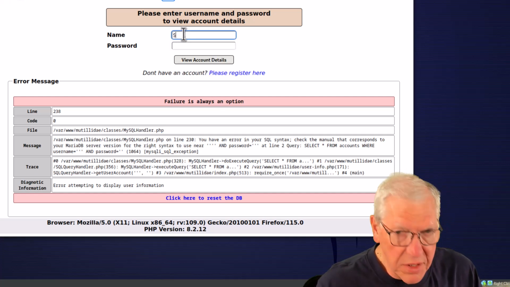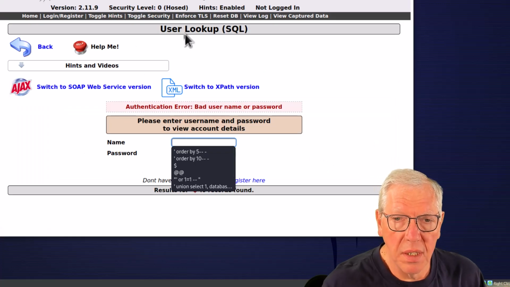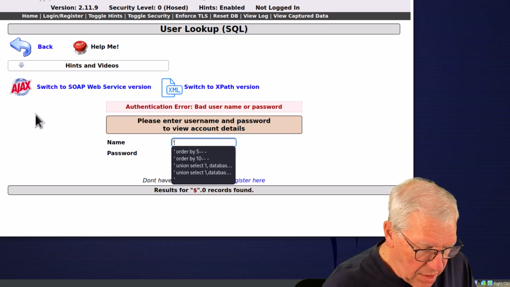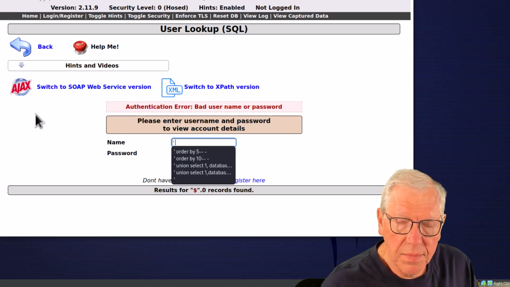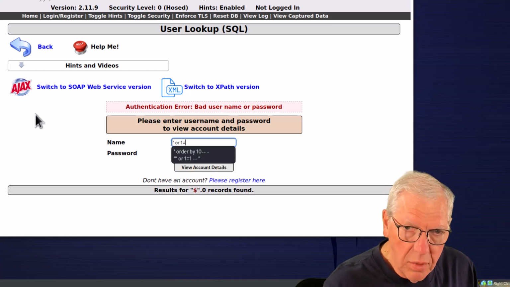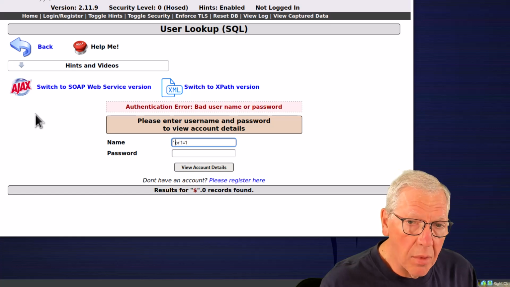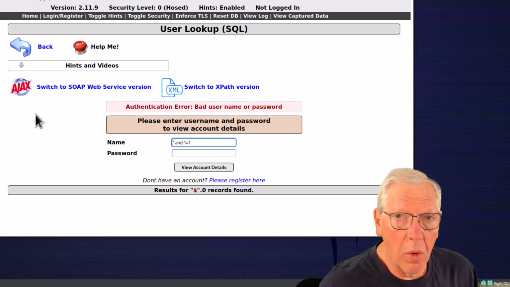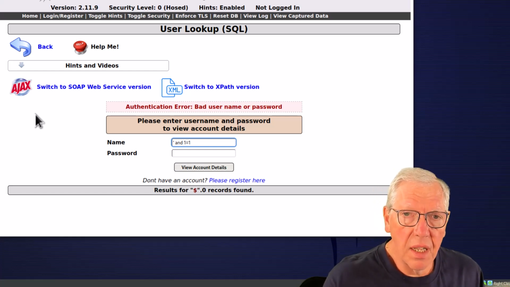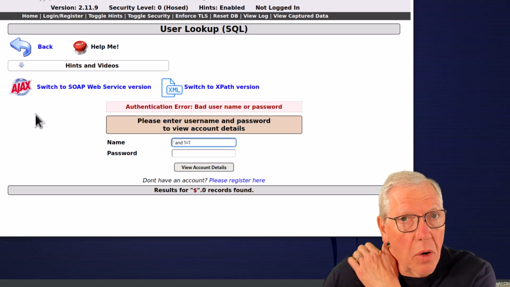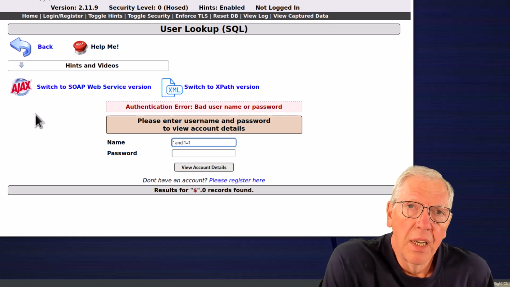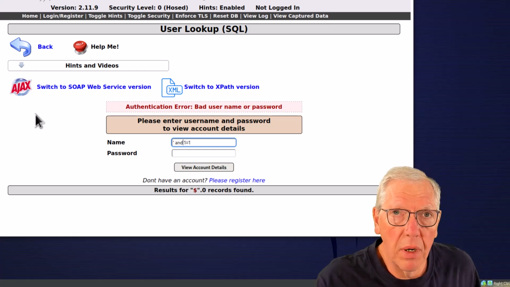Now, we could try a couple of others. We could try the $, which is used by some databases. No good. Here's the big one. This guy is tick or 1 equals 1. You can do an and 1 equals 1. You can do an or 1 equals 1. You can do it uppercase, lowercase. This is another way of trying to do a SQL injection, a real quick and dirty SQL injection, just to see if the database is going to allow injections.